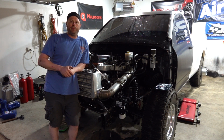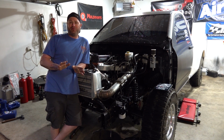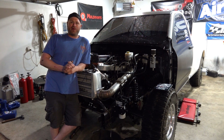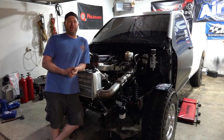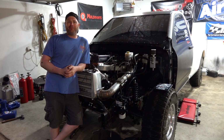Sled pulling, that is a very different feeling. I was completely worried that I would enjoy it way too much and want to build a sled pull only truck. I can tell you now that it is not, for me, as exciting as drag racing, so we will not be building a sled pulling truck. But it was just a very weird feeling because this thing is just singing at whatever RPM it was at. Your foot's to the floor, and it just doesn't feel like you're going anywhere.